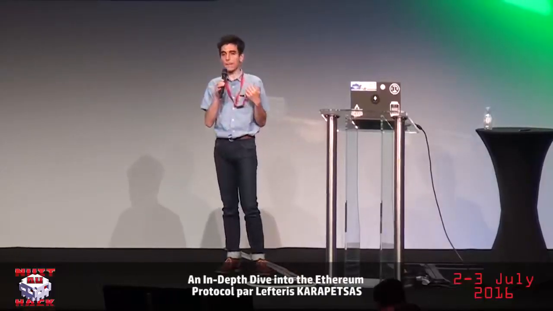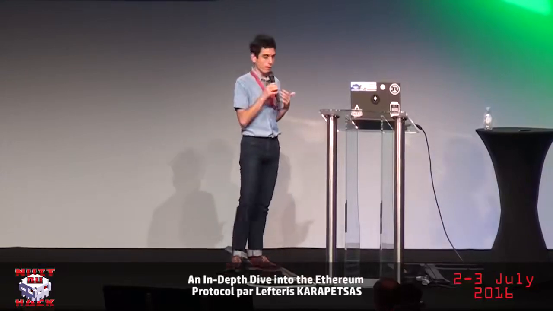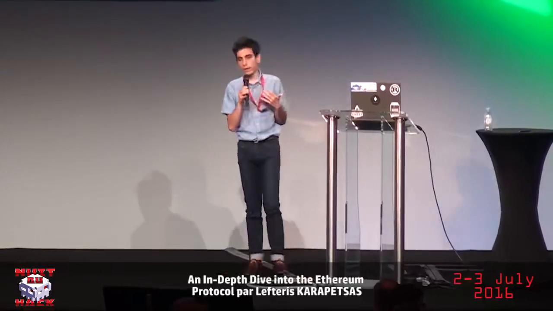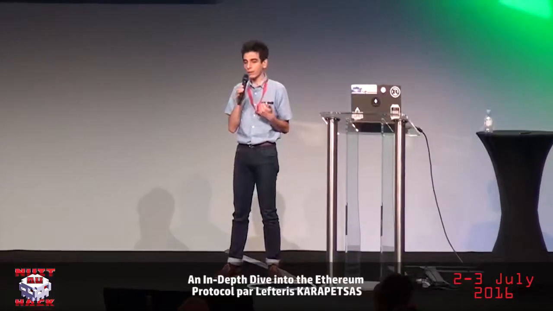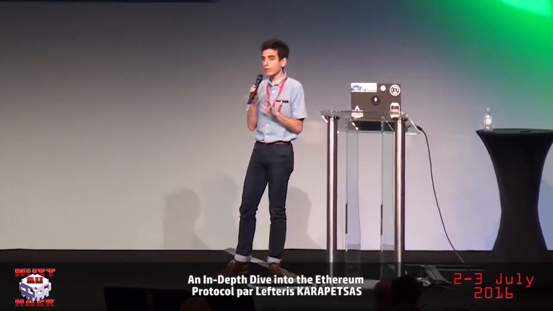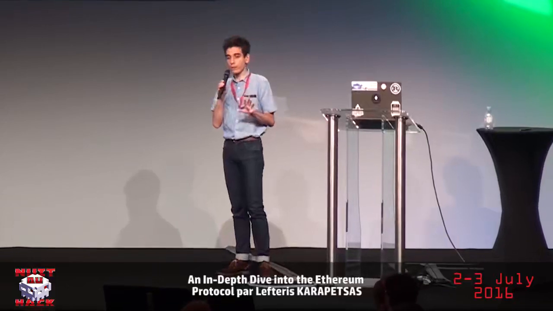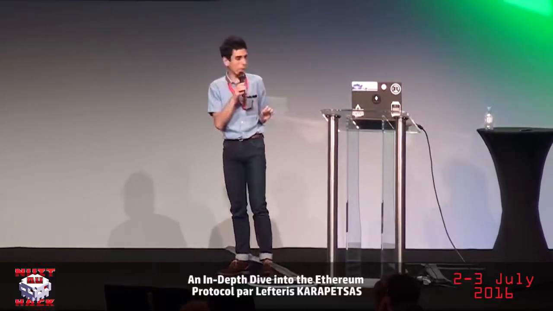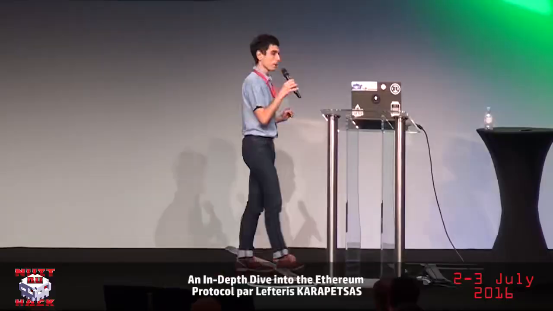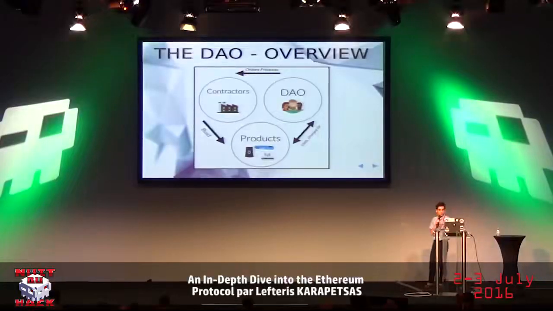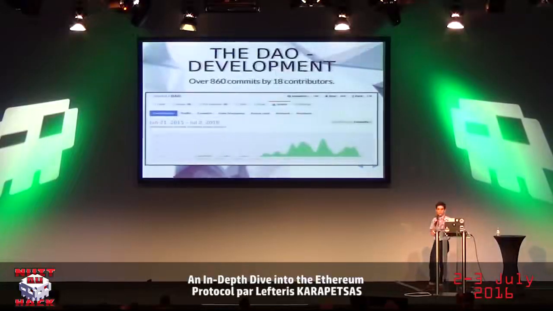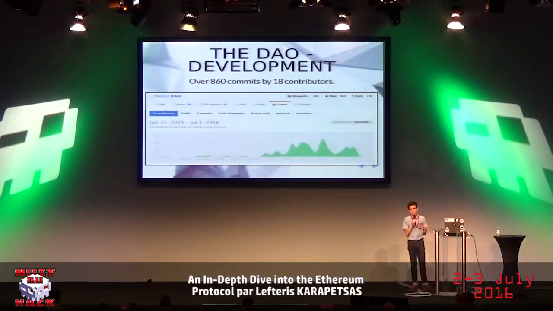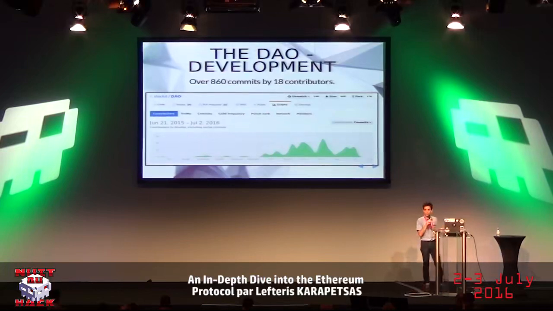It creates proposals for funding projects that will eventually give profit back to the organization. It's something that's not stored anywhere. It's only in the Ethereum blockchain, and it's something that has never been tried before. And we started working on this as a company. Slock.it started this development almost a year ago. It's all open source on GitHub. There have been over 860 commits.